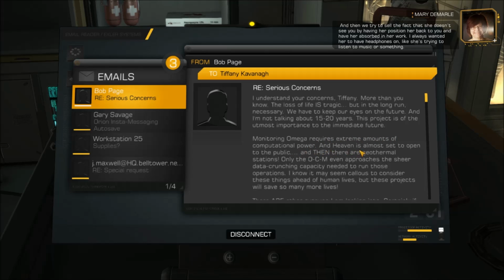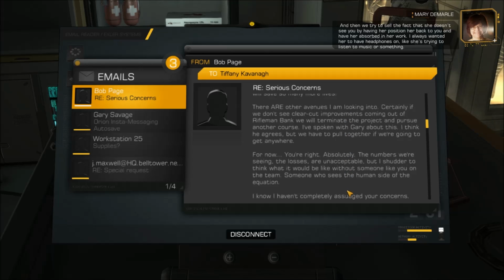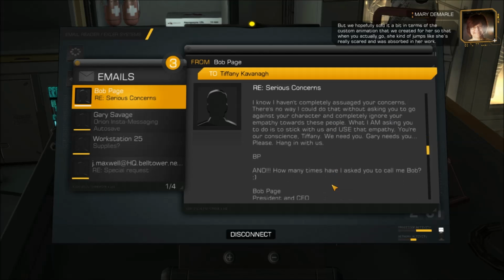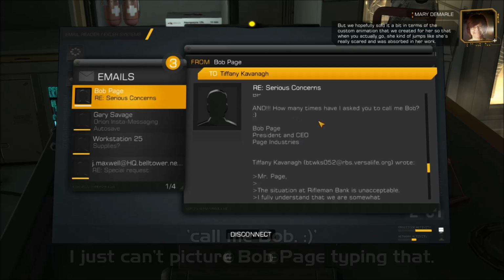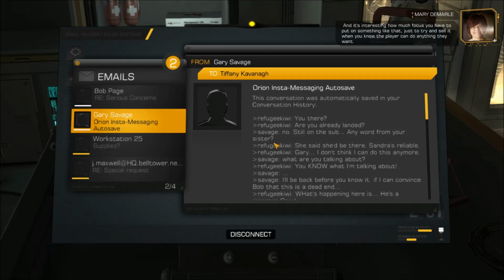And then we tried to sell the fact that she doesn't see you by having her positioned with her back to you and have her absorbed in her work. I always kind of wanted her to have headphones on, like she's trying to listen to music or something. But we hopefully sold it a bit in terms of the custom animation that we created for her, so that when you actually go, she kind of jumps like she's really scared and was absorbed in her work. Yeah, so I think it worked out. And it's interesting how much focus you have to put on something like that just to try and sell it when you know the player can do anything they want.